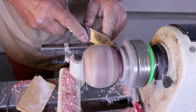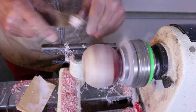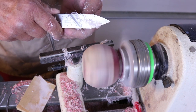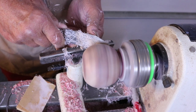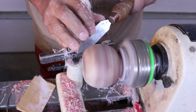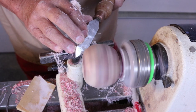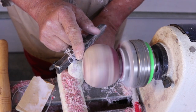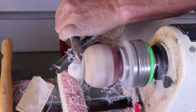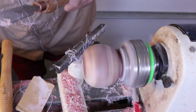I just want to work my way up the side of this. As you can see, I'm getting some very nice shavings off that. Just a little bit more right here. I've got a little ridge. Alright, I think that's good.